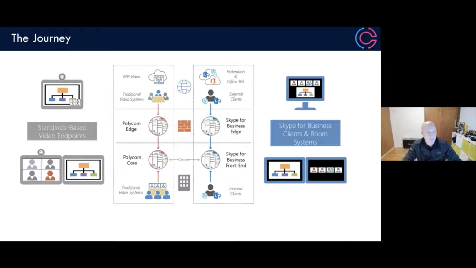This was the RealConnect platform, and you'll see here that we still have this concept of standards-based video conferencing endpoints on the left and Skype for Business endpoints on the right. And we had this concept of cascading between the two worlds. So it was pretty common, again, for us to have Skype for Business, Lync, etc. on one side, our Polycom infrastructure on the other side with Polycom room systems like Polycom HDX and Polycom Group. And that would communicate or cascade audio, video, content sharing between each other. And this is how we handled getting interop between SIP and H.323 in the Microsoft world.